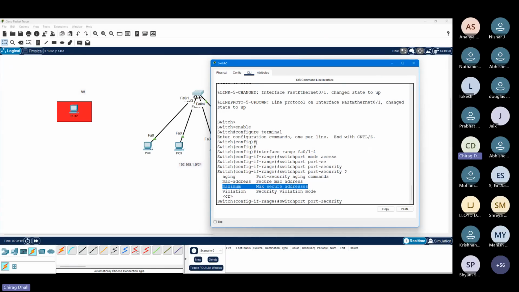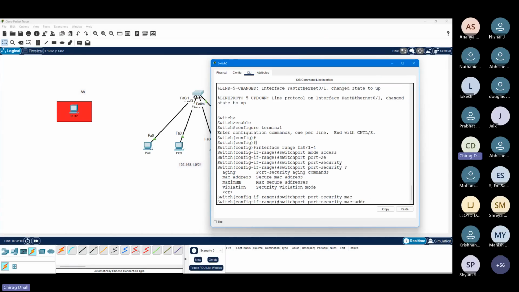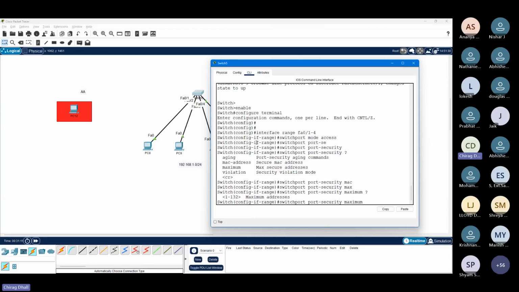You can specify that using the maximum keyword. So if I say switchport port-security maximum and hit a question mark, I can specify how many MAC addresses my interface should be able to memorize. By default, this number is going to be set as 1 only. So we will keep it to the default value, which is 1.